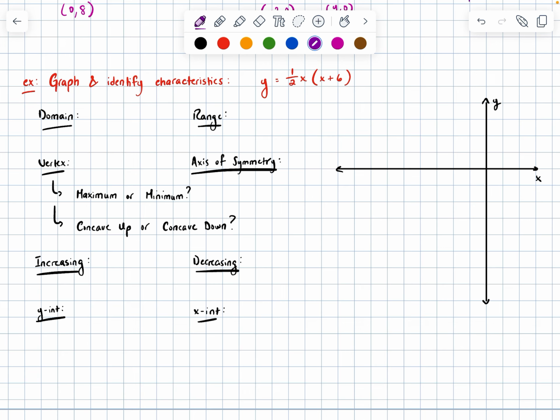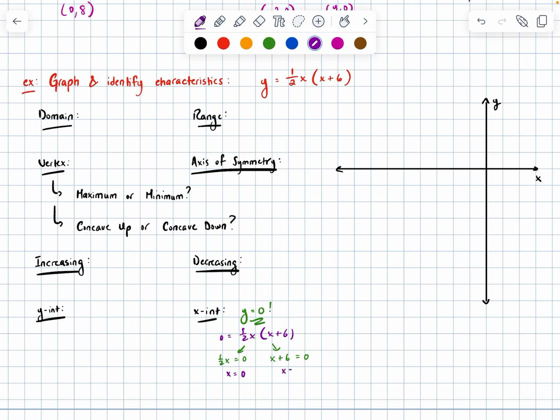Alrighty, let's go. So for my x-intercepts, probably my first move here, I'm in intercept form. Let's plug in 0 for y. So using my 0 property here, 0 is going to be equal to 1/2 x times the quantity x plus 6. I can do some splittage and set each of my factors to 0 individually. So either the 1/2 x is the 0 or the x plus 6 is the 0. For the equation on the left, multiplying both sides by 2 to cancel out that 1/2, x would be 0 times 2, which is still 0.